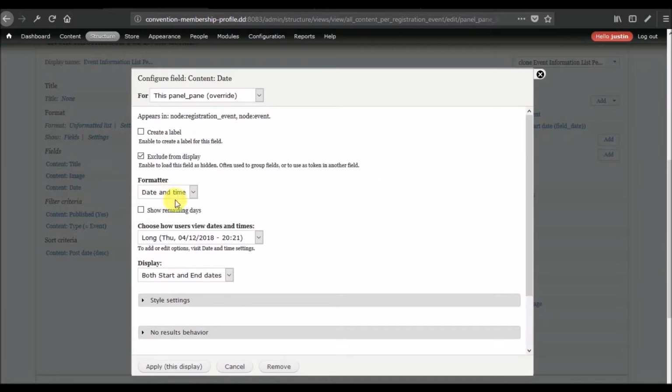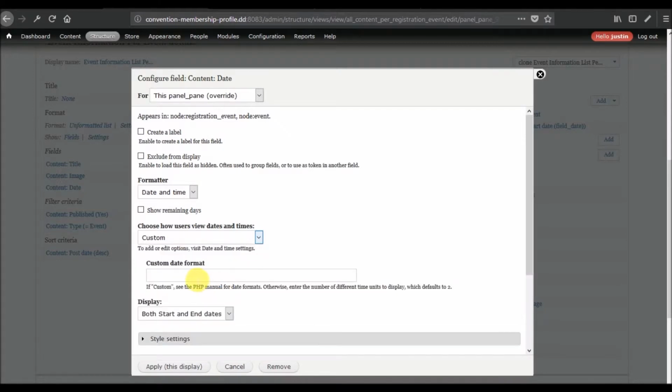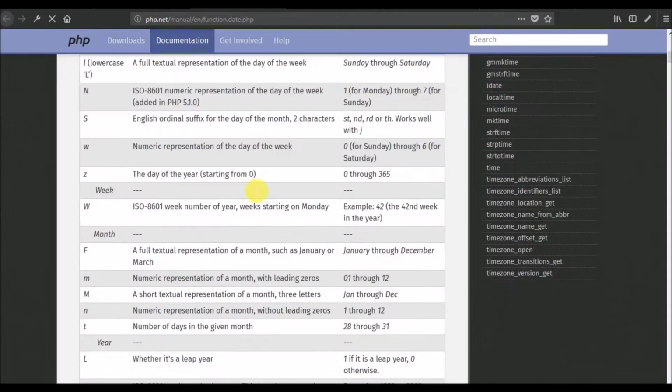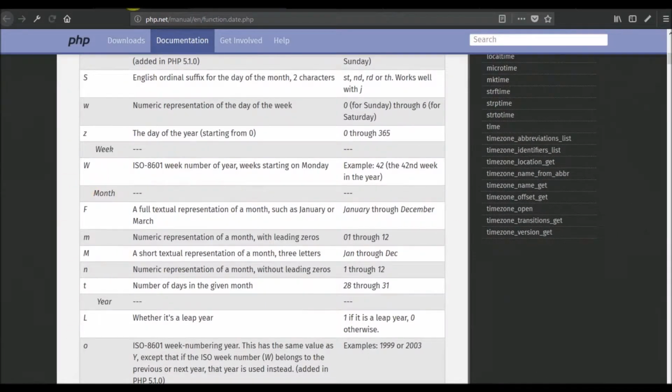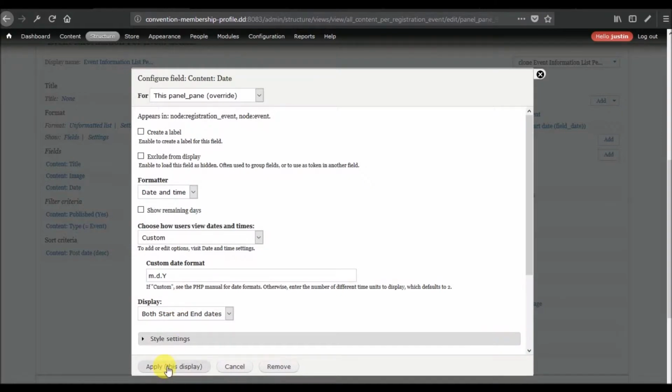So I think I had previously excluded the date from the display. You can do custom here. I'll just say month, date, year. There's a link here to the PHP manual on the different date formats and what the different letters mean to produce the format that you're after.